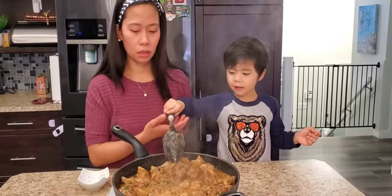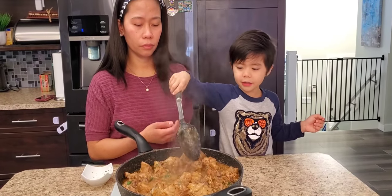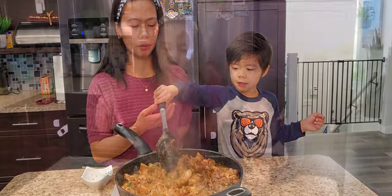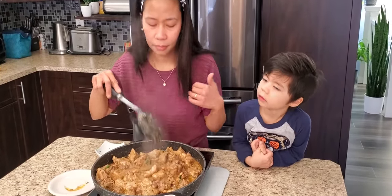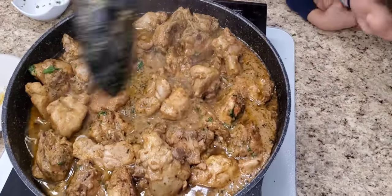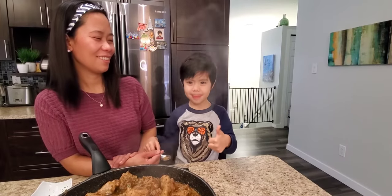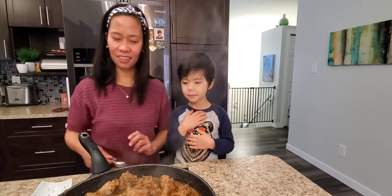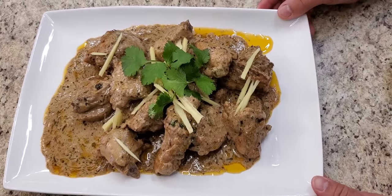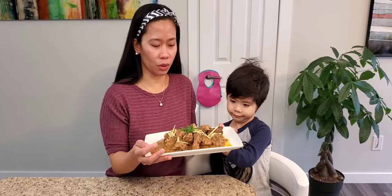I'm gonna put the meat right here. Look at the rich colors, guys. It's so creamy now. Brian, would you like to try this? Let's see how spicy. Mmm, like it? Yeah. Hey, hi guys. This is the finished product. And generally, we serve this with rice.